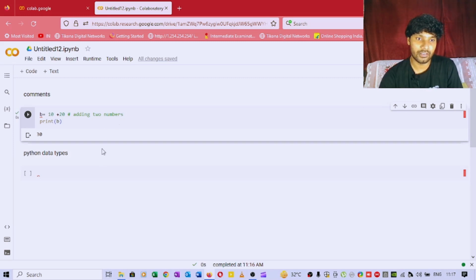After this we'll study data types. All programming languages have some data types. What does it mean? It means that the programming language can deal with those types of data. Here we added two numbers, 10 and 20, so that means Python can deal with numbers, that is, integers.